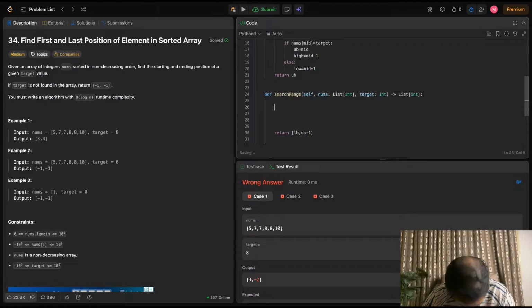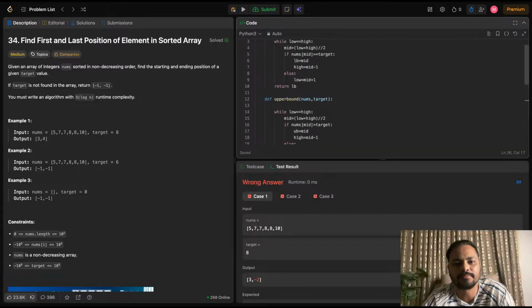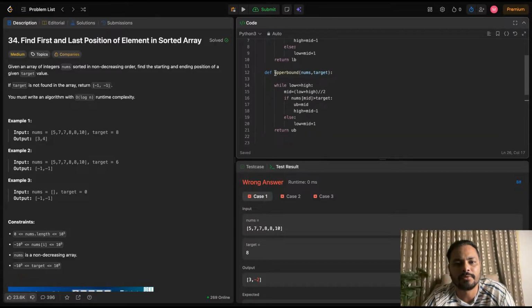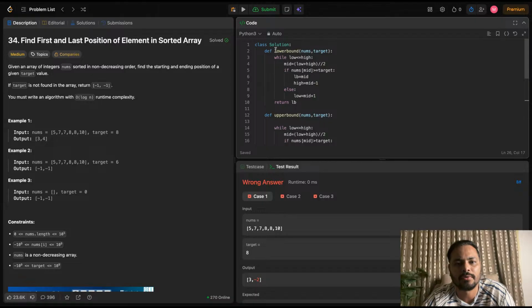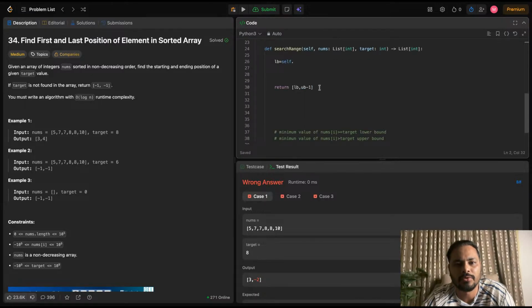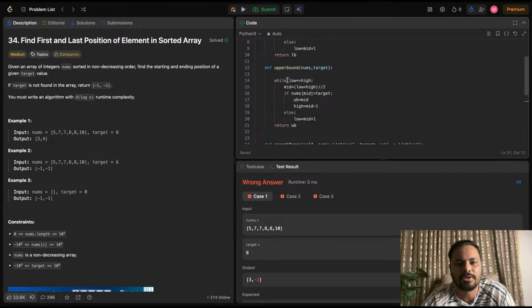So lb is equal to self dot this function, which I'll call, and ub is equal to this function I'll call, right?